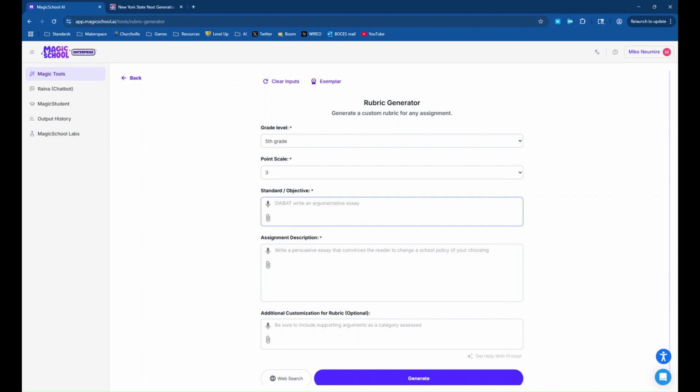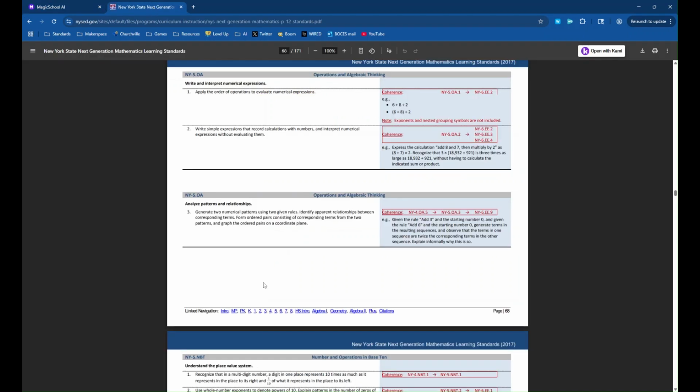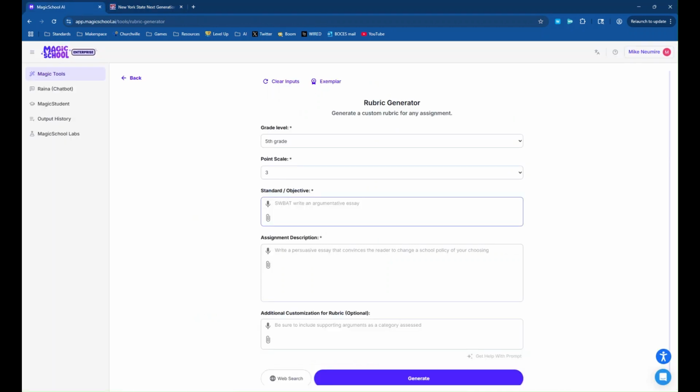So let's start by, we'll do a 5th grade rubric. We'll stick with a 3-point scale. We'll add a math standard. So I'll go ahead and copy this math standard right out of the standards document and paste that in here.